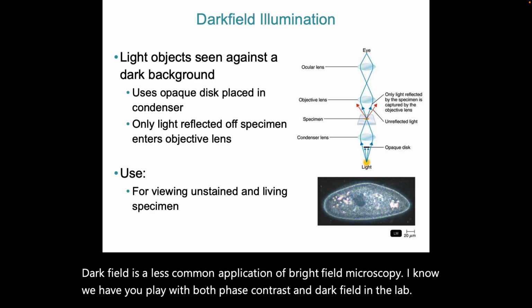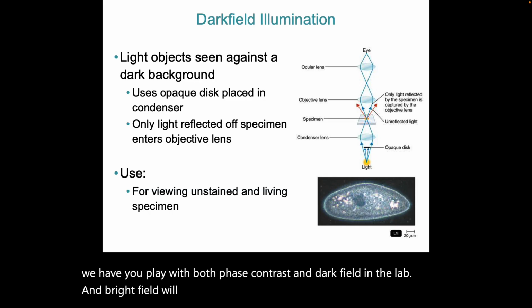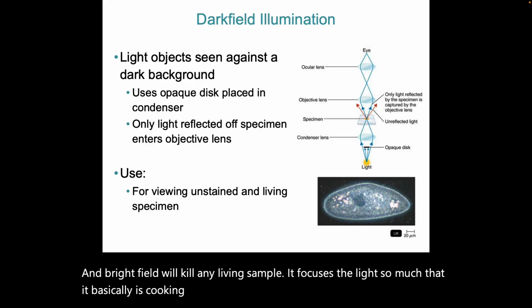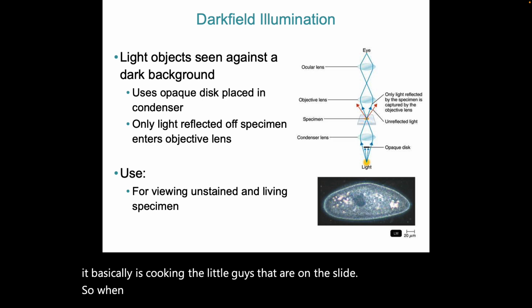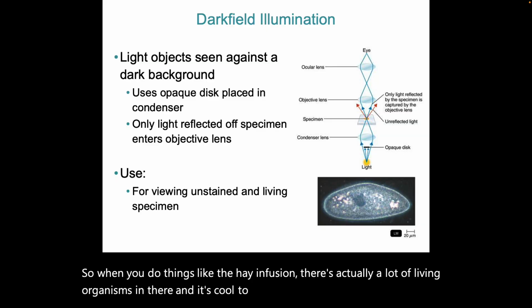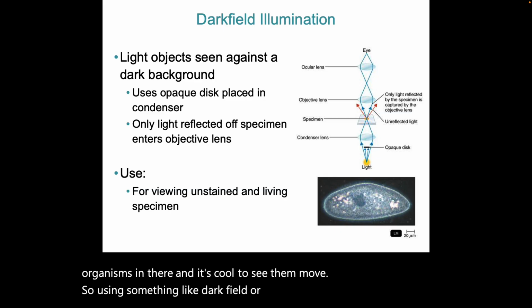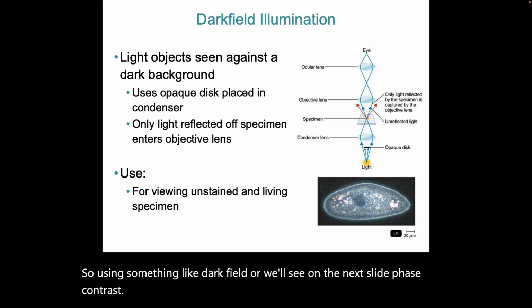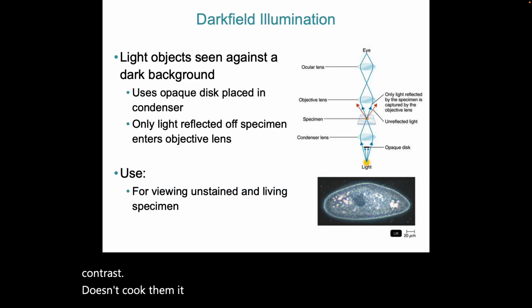Bright field will kill any living sample. It focuses the light so much that it basically is cooking the little guys that are on the slide. So when you do things like the hay infusion, there's actually a lot of living organisms in there, and it's cool to see them move. So using something like dark field, or what we'll see on the next slide, phase contrast, doesn't cook them. It kind of reflects the light away.